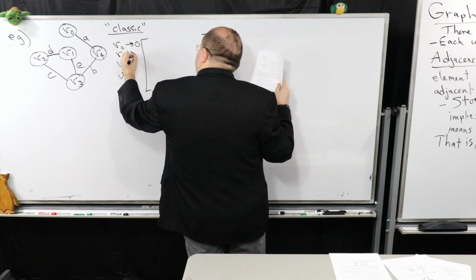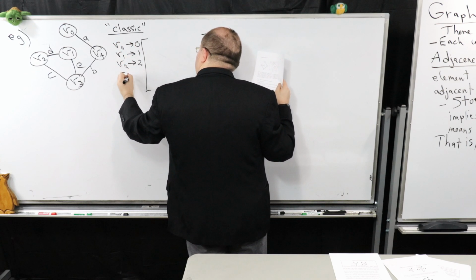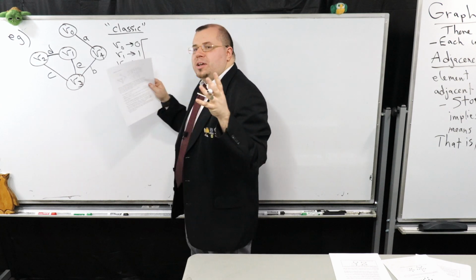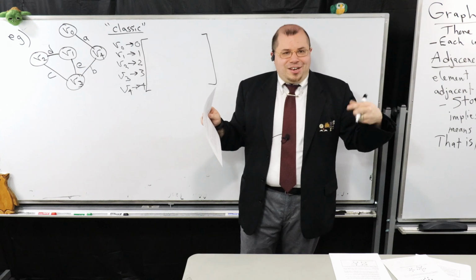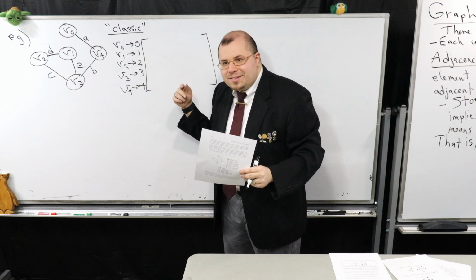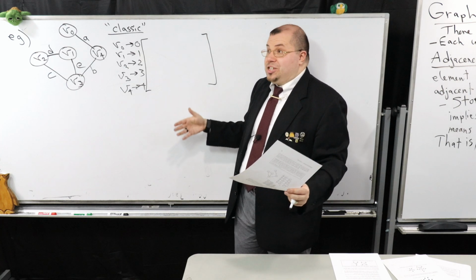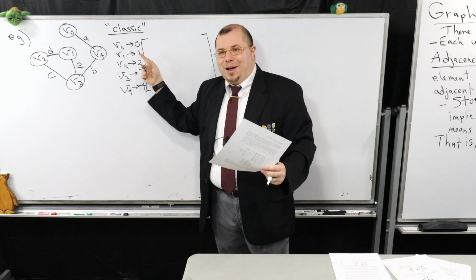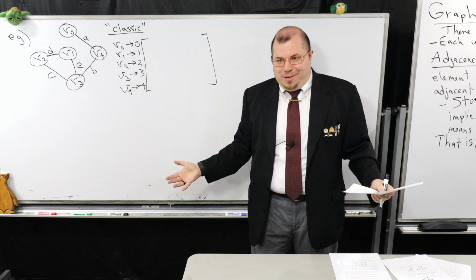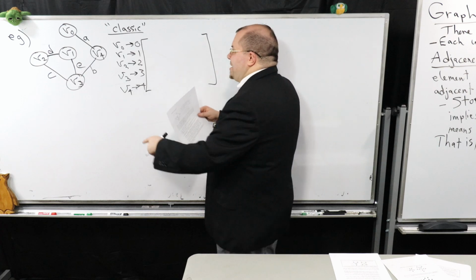So I'm just going to use the subscripts of the vertices just to label them. Normally when you implement this, you'll either have some set of objects that each will be looked up in some table that tells you what index it is, or you just implicitly label each one of the vertices as a number starting from 0 up to n-1. Usually the latter is very common. That's why I use these subscripts.